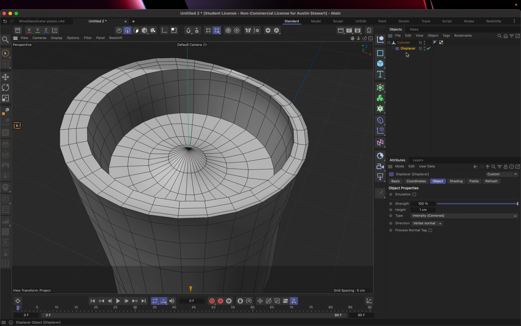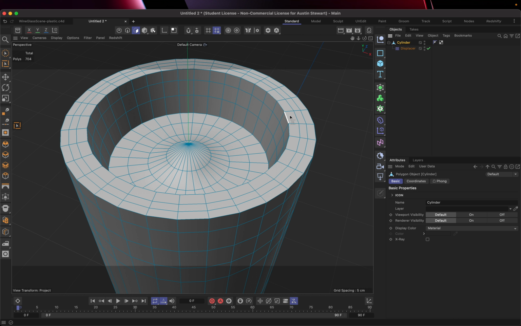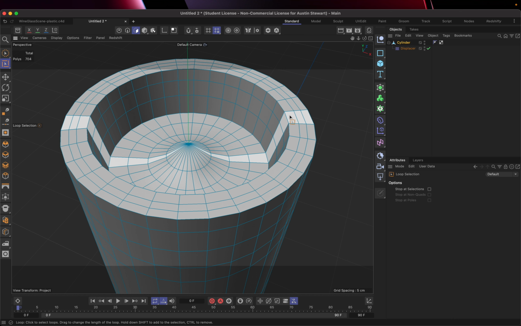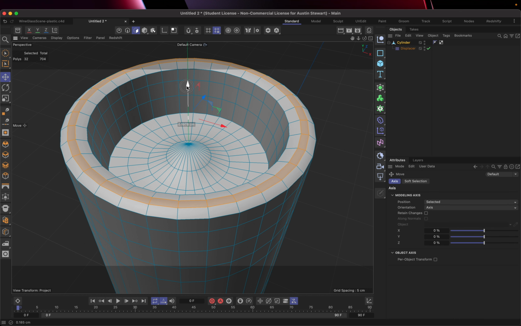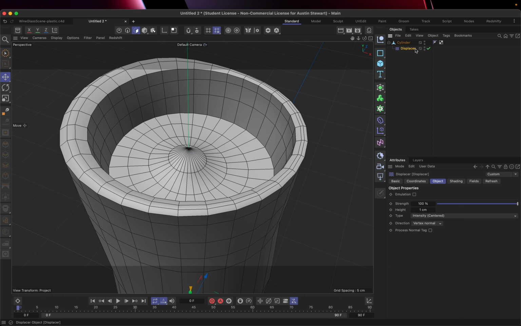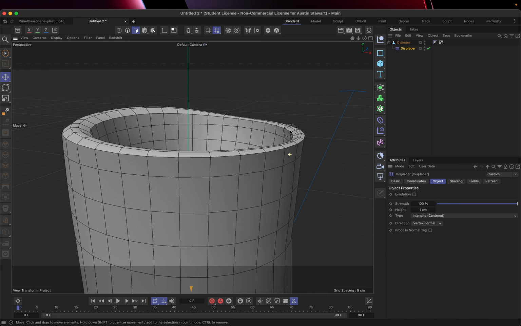And so I could continue to work this a touch and just maybe say UL in polygon editing mode and maybe just lift these center polys up just a touch. And then we can select our displacer and see if that cleaned that up a little bit. And it looks like it did.